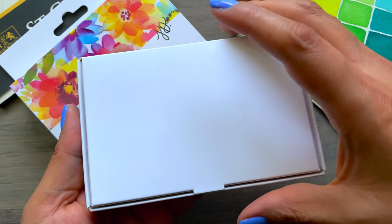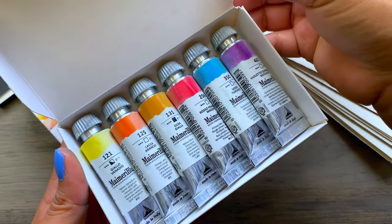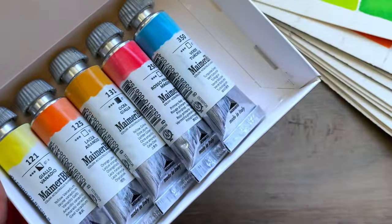Today, I'd like to share with you how I used the colors included in my new MaimeriBlu Jeannie Dickson set to paint a beautiful cacti scene.